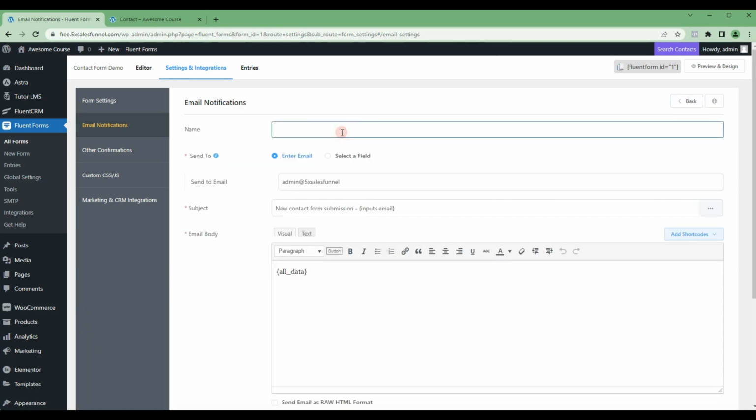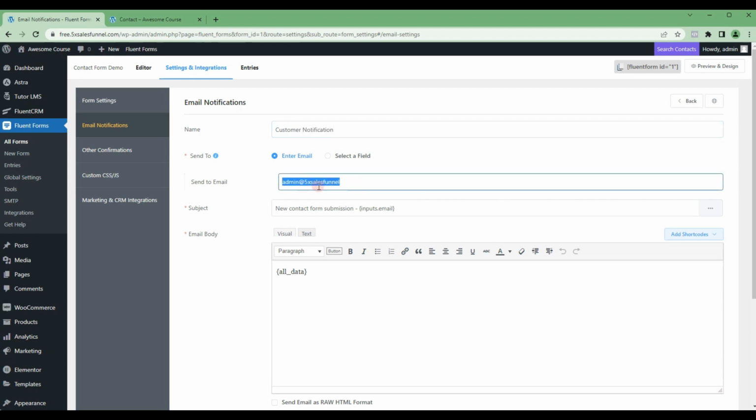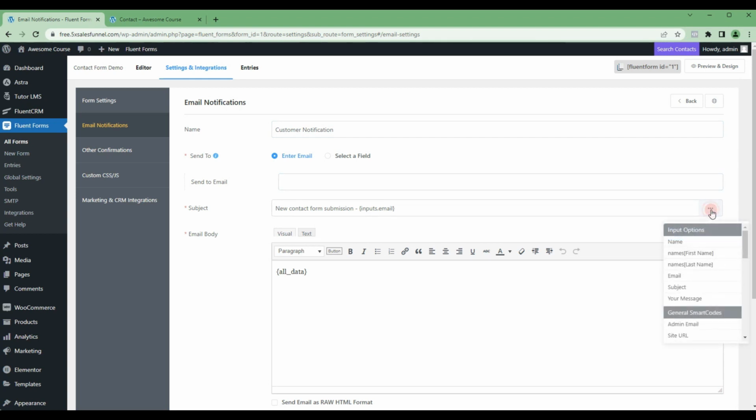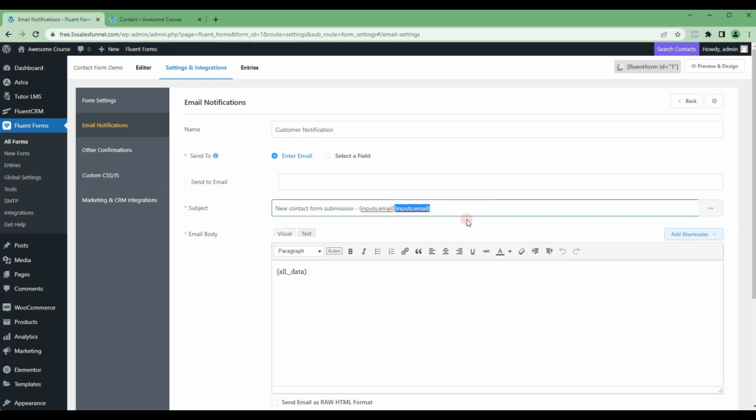This time I'm going to call it customer notification. And here the send to email is going to be the customer email, which is going to be the email that he fills in the contact form. So that is the email that it's going to be. The subject is going to be different.